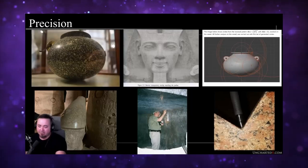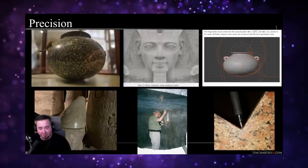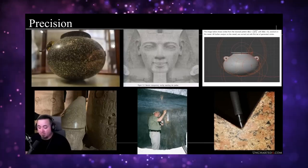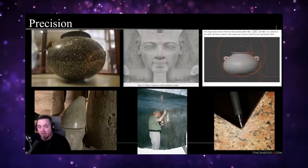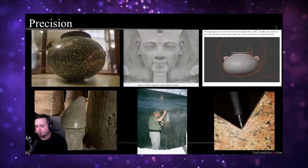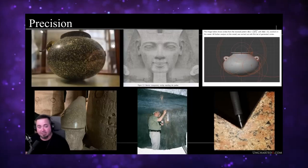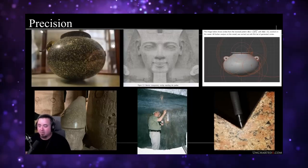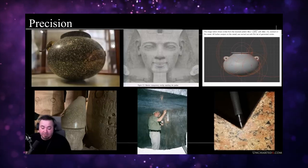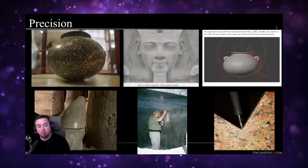Ben says you design half the face, mirror it, and then it gets executed in some manufacturing system. He obviously says it was designed and created — we can see that — but then he mentions software, sending it off to a mechanical manufacturing line indicating automation. I don't dispute automation, but the software part? Come on — like designing it on software and then sending it off to a manufacturer line? I'm just saying, let's be realistic here.